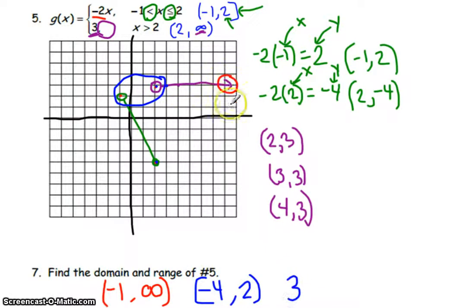However, what's my second number? I don't have one because it keeps going on and it will always be at 3. That's fine. My 3 is also going to be included. The reason why it is included, even though it's open right here, is that everywhere else, the 3 is included. And that is your domain and range.